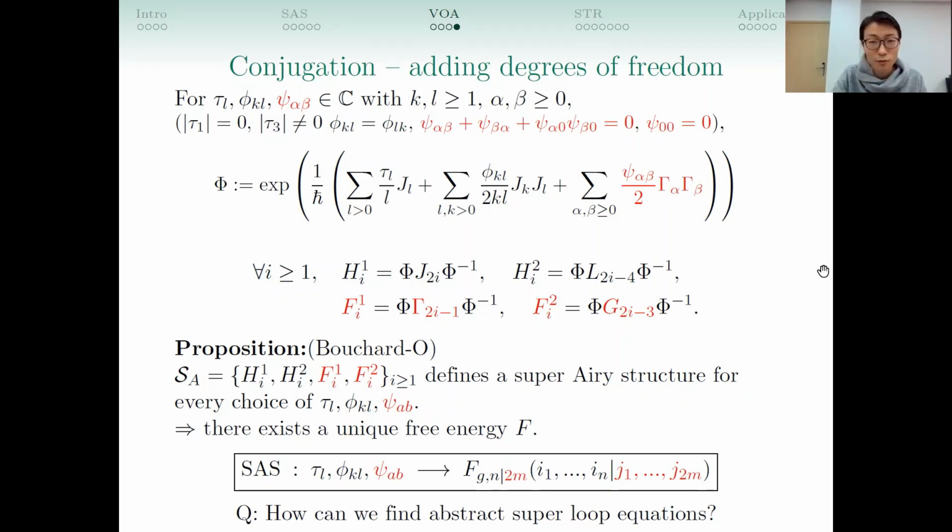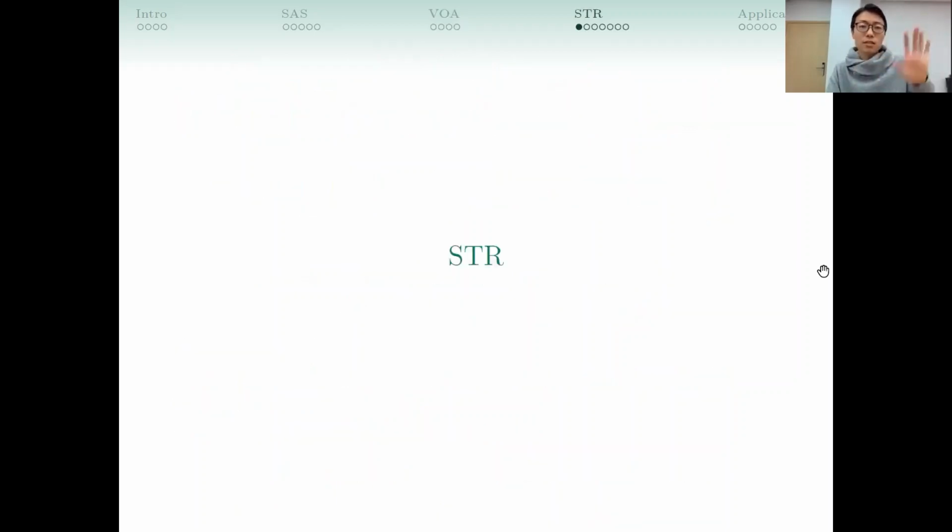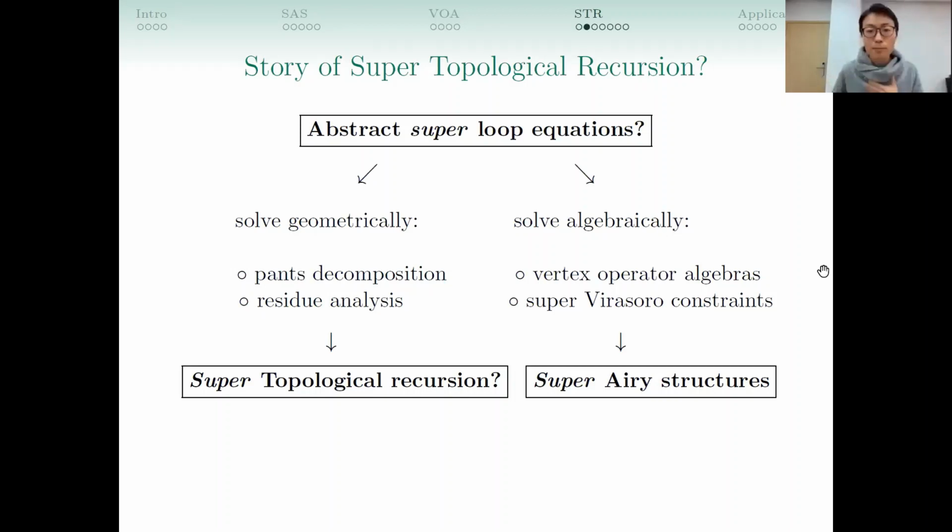All right, so I guess I can move on. So this was a good picture. So far I described only the algebraic side of the story of super topological recursion. And here it was nice because we had a guidance. We had a super Virasoro constraint, and it was not trivial, but there was a nice guidance to construct what super structures could be, and what kind of Airy structure we expect from super Virasoro algebra.